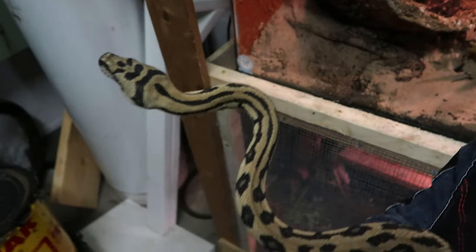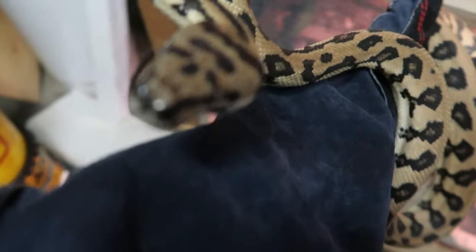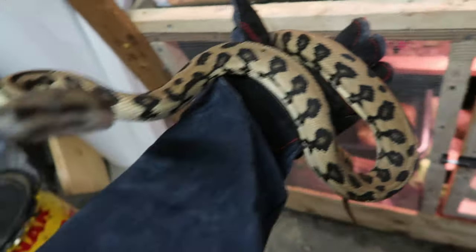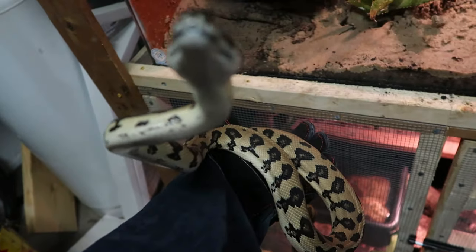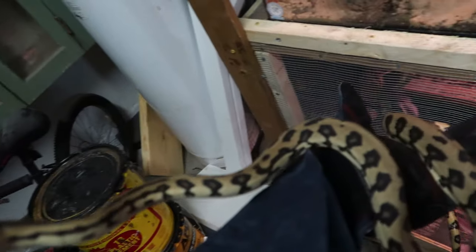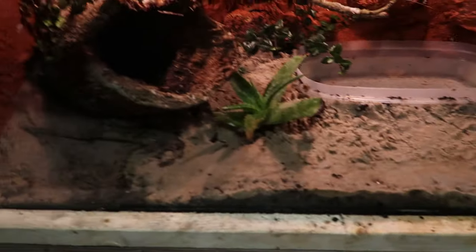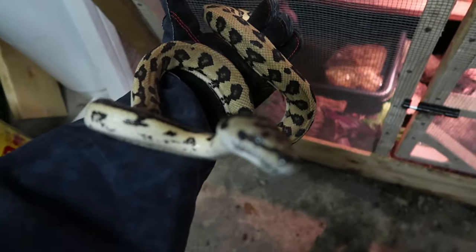Here she is. What a good girl. Hi, Emily. She is great. I love this snake. But yep, I have this glove on just to make sure she does not bite me. Once again, I've only had the snake for like a week, so I haven't really learned her body language. I haven't learned her temperament exactly. So, you know, take some precaution because she does have 80 teeth and, you know, I like my skin not bleeding. And there she goes doing her weird thing. So cute.